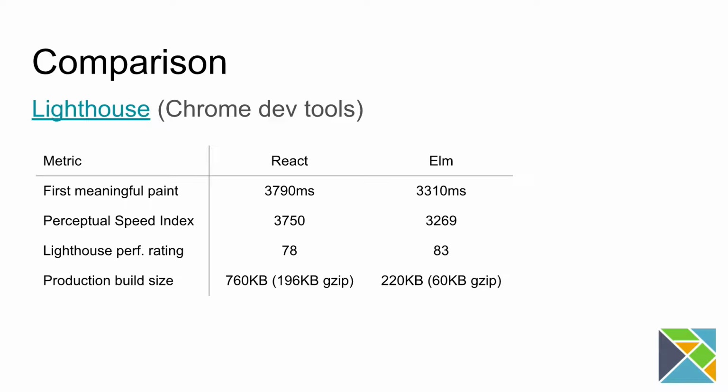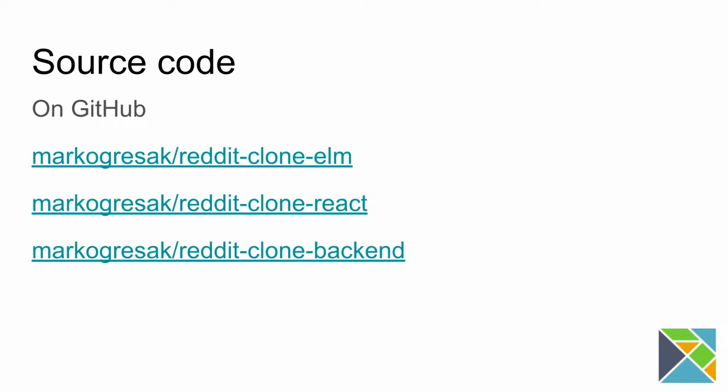Mostly the smaller build size is because Elm is really packed with everything you need, and in React I needed to add all kinds of libraries to handle dates. I used Moment for, I don't know, styling and so on. There is just picking little things where you don't need most of the stuff, and they just bulk up and add to that. And I could optimize that, but I didn't, with the intent to show how much React just bloats your project and how Elm ships with everything you need, but strips it in the production build so you don't ship too much.